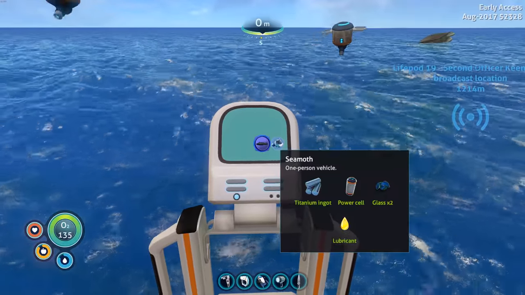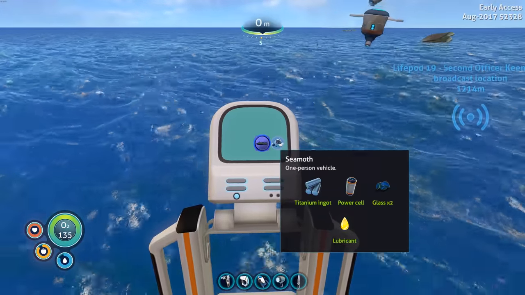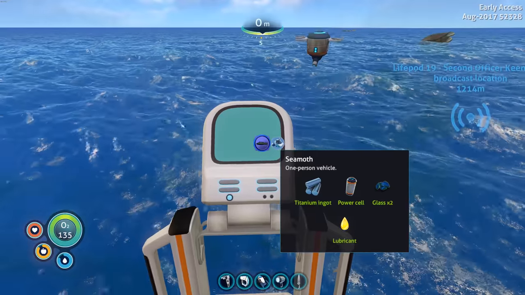There, we picked everything up. We got the power cell, which we found in one of the wrecks. We made some lubricant. We made the titanium ingot out of 10 titanium, so let's try to make this thing.